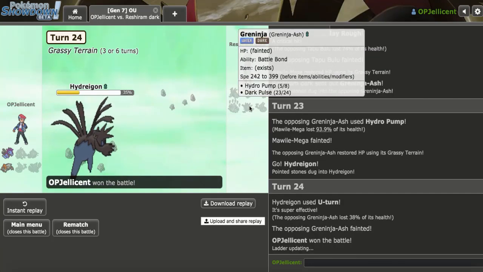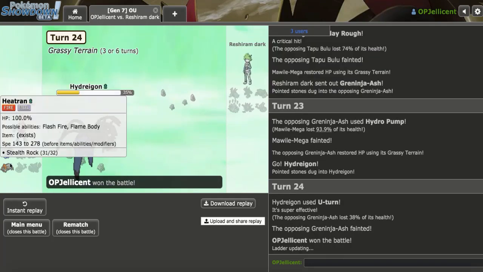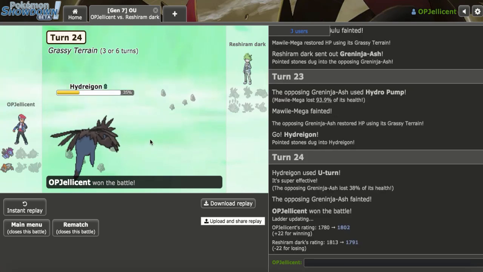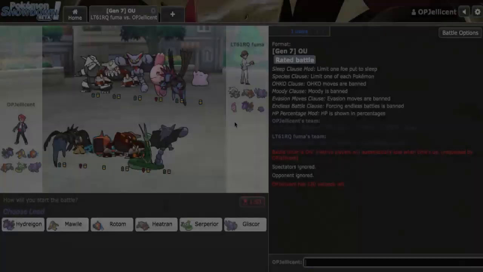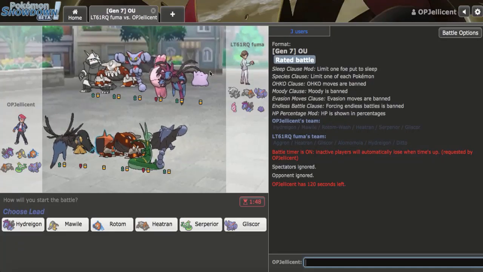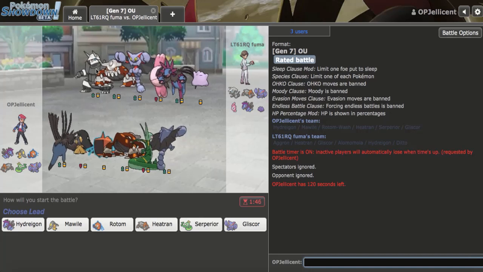Yeah, I definitely knew that the Greninja was going to be a problem. Maybe the team needs a more sturdy Ash Greninja switch in than Hydreigon, but we're able to go ahead and take down that team. Let's get another one. Okay, next up here we have like Mega Aggron Semi-Stall. I don't know if my Pokemon can break this combination of Pokemon here. Maybe if I can pressure Heatran, Superior can do something, but we'll try here.